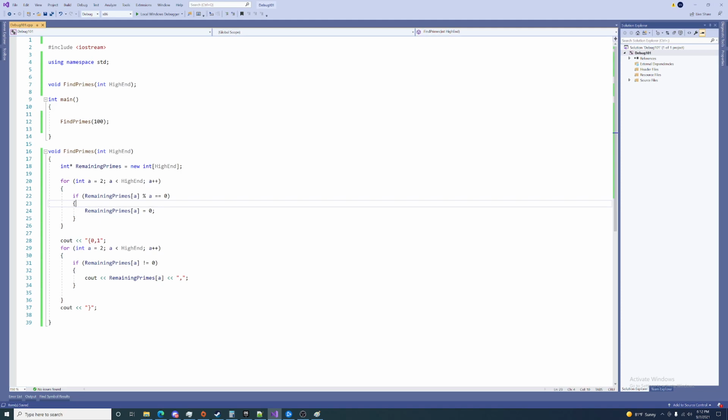One other issue here is after our function completes, we have a new block of memory that's been allocated in our heap, so we need to delete that.